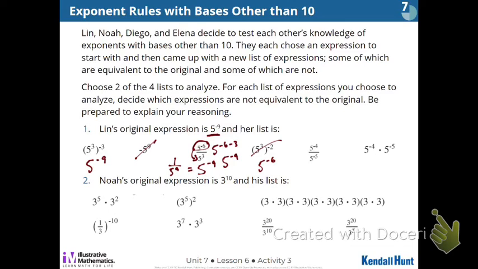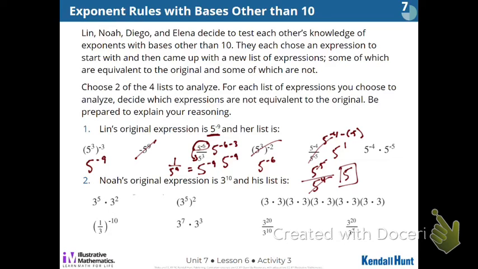And then this one, you could do the subtraction. We could do 5 to the negative 4 minus negative 5, which is 5 to the 1. I prefer to think of it like this. To get my positive exponents, I take the reciprocal of both. And 4 of these cancel 4 of these. That's my preferred. So that's out.